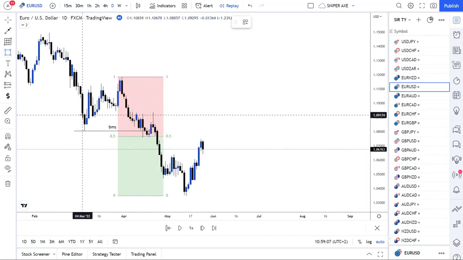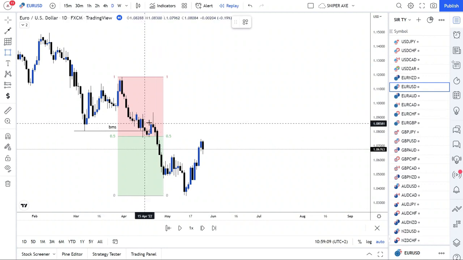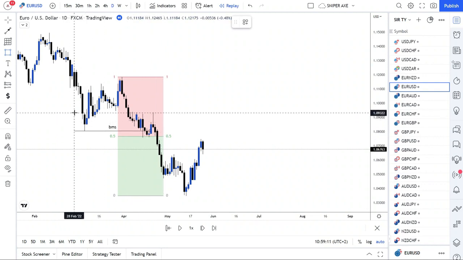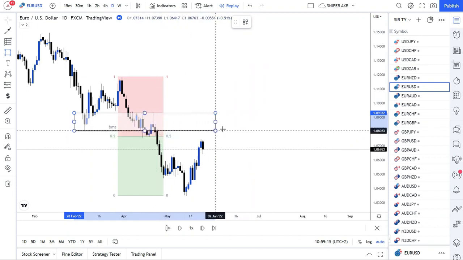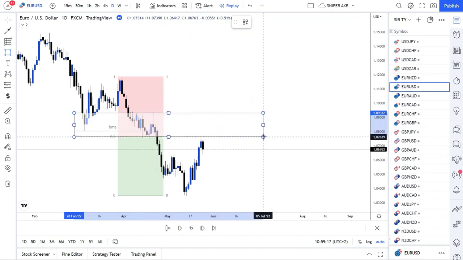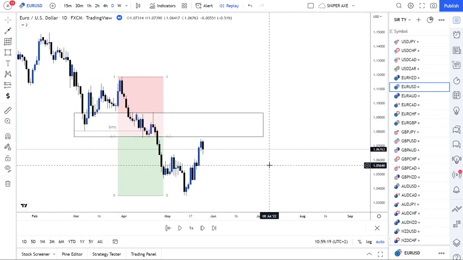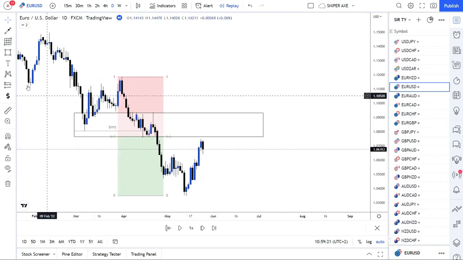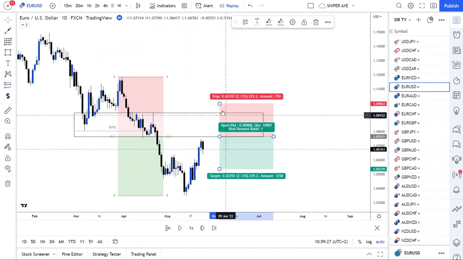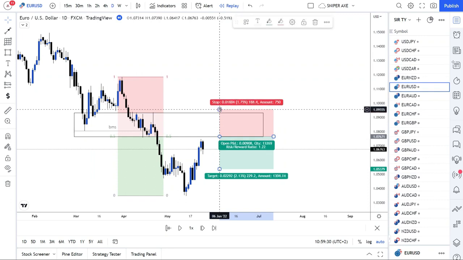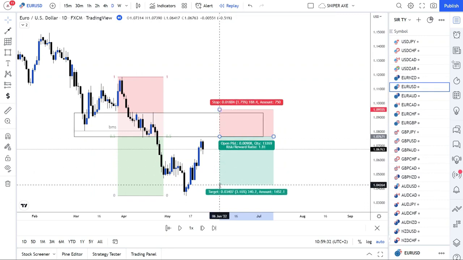Interesting. This breaker block, right? Then it's also in line with these zones, right? So you can just consider that breaker block along with this supply zone. So that zone becomes a zone of interest. It's now a key zone, right? Then you can actually map your trade like this. This is a short trade.